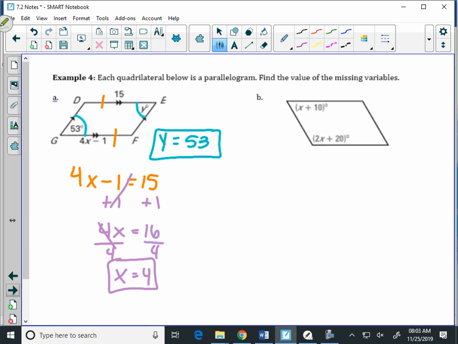If we take a look at B, we know we have a parallelogram. Are these angles across from each other? No. So are they equal to each other? No. Okay. But we know we have a parallelogram. So what do we know about the opposite sides of a parallelogram? We'll get to that. You're like two steps ahead of me, but you both are correct. I like your thinking. What do we know about the opposite sides of a parallelogram? Well, the opposite sides are the same. They're also what? It's a parallelogram. Opposite sides are parallel.